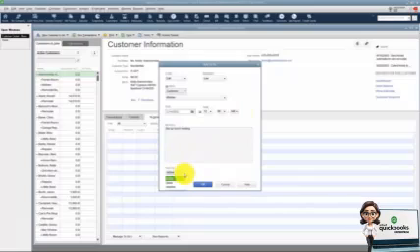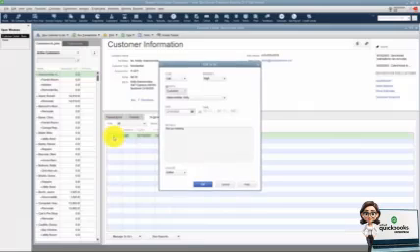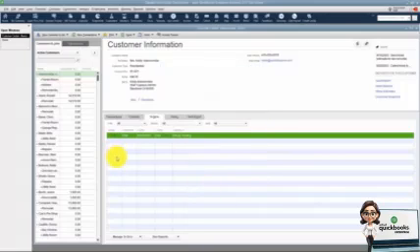Down here is the status. It can be active, done, or inactive. Now that I've set that up, I'm going to click OK. And now you'll see there is our to-do on the list. Once you've completed this to-do, go ahead and double click under the column that says done. And you'll notice it'll bring you back up to this Edit To-Do screen, and you can change this status to done. And then when you click OK, you'll see a check mark there.